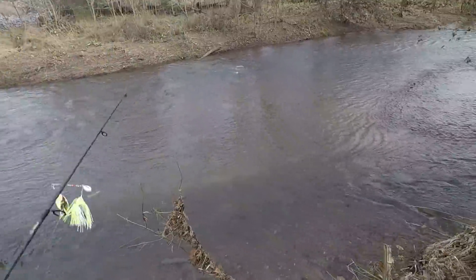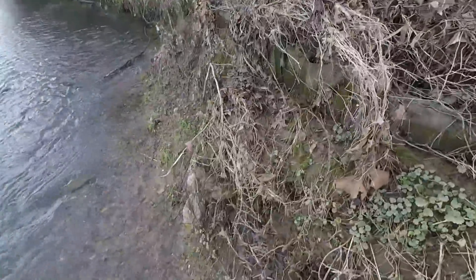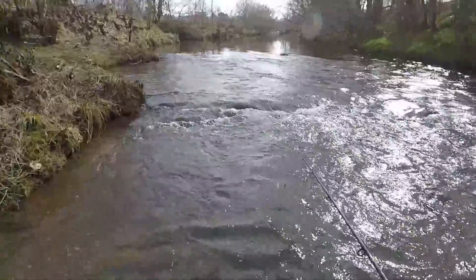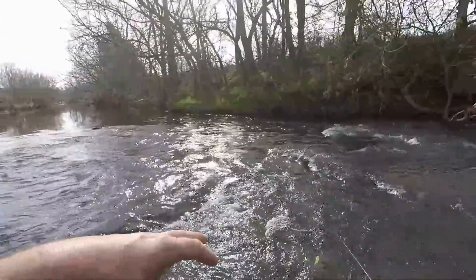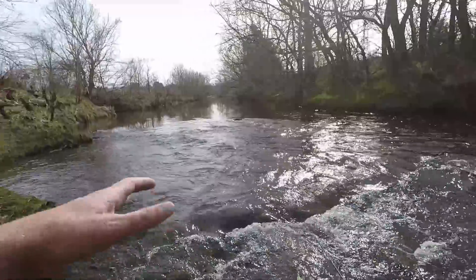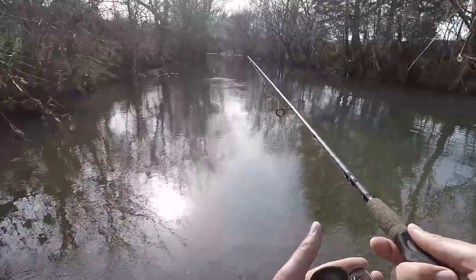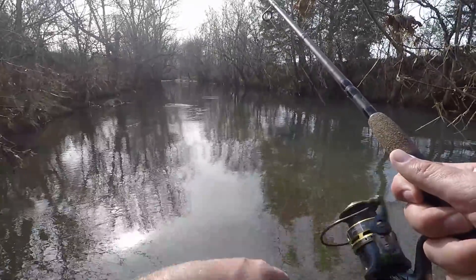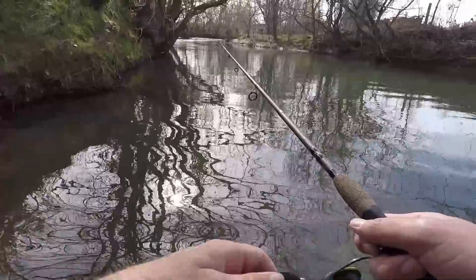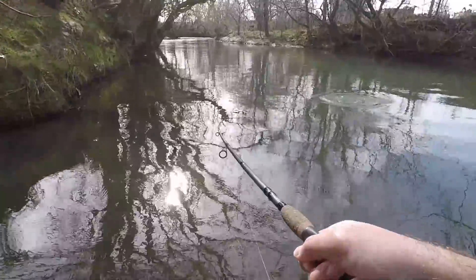In the summertime I catch a lot of fish here, a lot of good bass. I'm hoping I'll catch more than one at least this time. The water's looking really nice and clear, it's lower than it was last time I was here. I love coming to this area because it's not far from town but it goes right through this farmland — it's a really beautiful area.